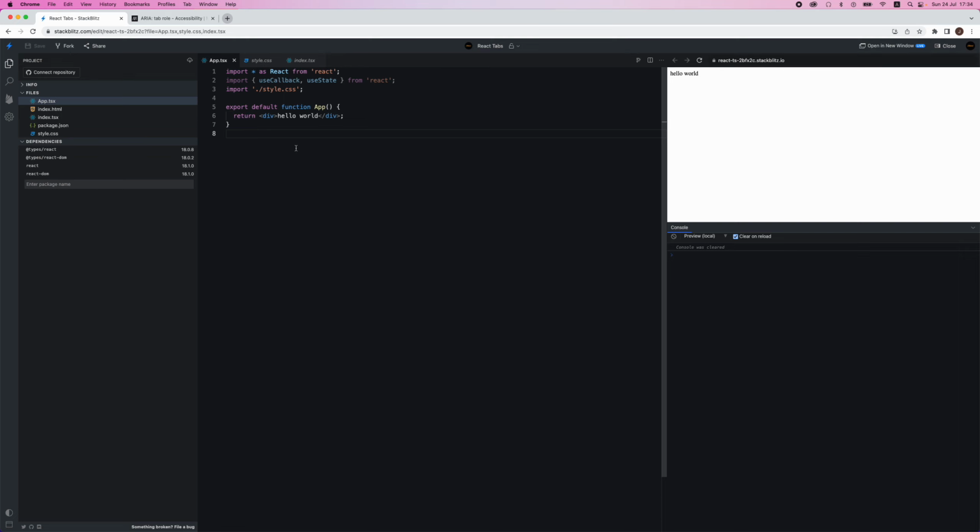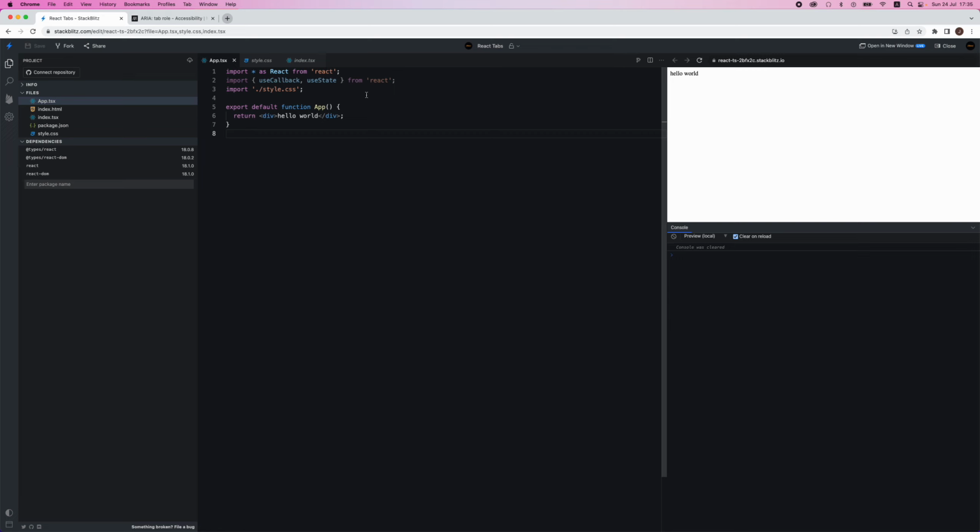Recently I see this kind of hype on web accessibility. You cannot tell anyone, "Hey, I built some nice component," unless it's well designed so that accessibility won't be an issue. So today I'm going to try to build a tab with my naive solution and see what problems it has, and then I try to improve it to make it accessible, issue free. Cool. So I'm opening the StackBlitz editor.